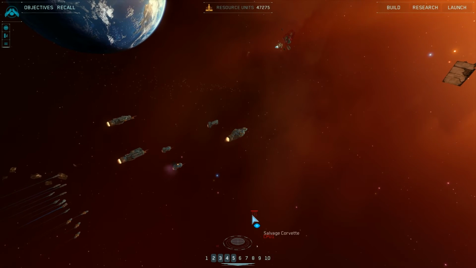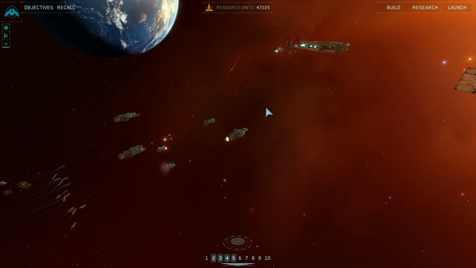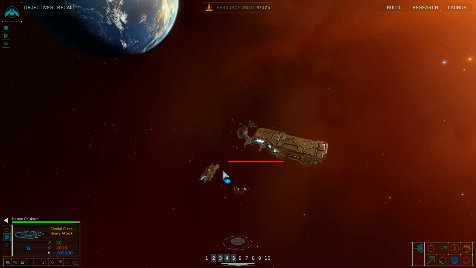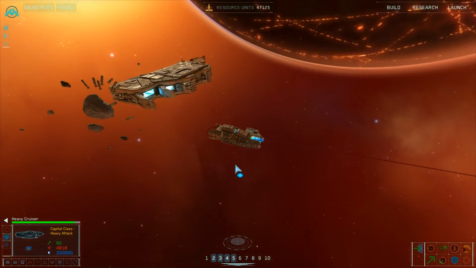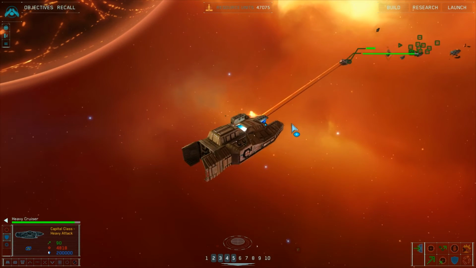What is that? A salvage corvette. I don't need to attack that because it won't hurt me. Here's the enemy mothership. Let's attack this subsystem carrier. See, you can attack their engines, but I don't want to do that. I just want to attack him.